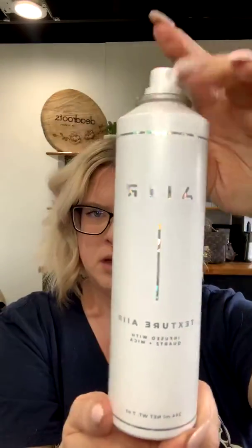And you can see I brushed it and I literally just have to take maybe some texture spray, like that Texture Air that I showed you the other day. It was by Air. I'm not as organized today, so sorry about that, but the Texture Air. And this stuff is really thick. And it does have a little bit of grit to it. So you can go ahead on, this is for day two, you can see these curls.